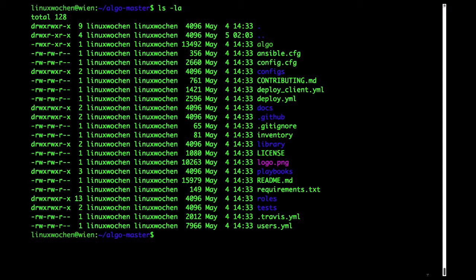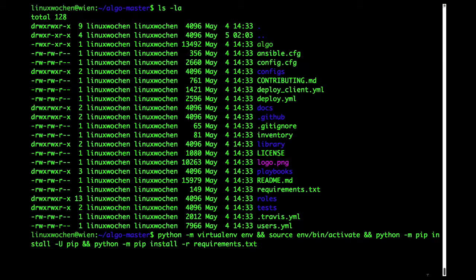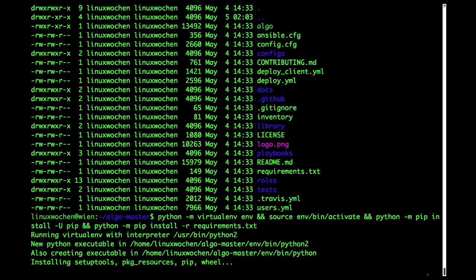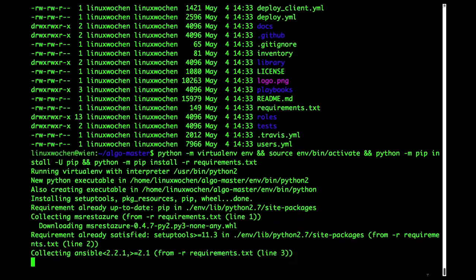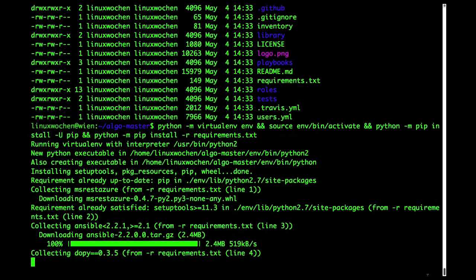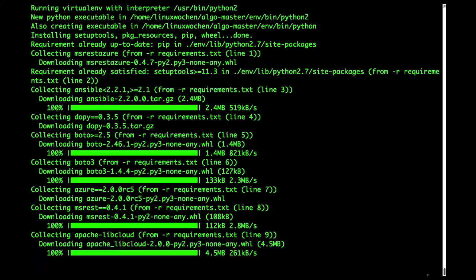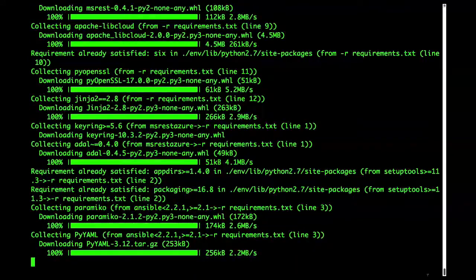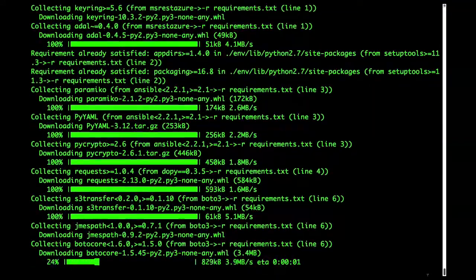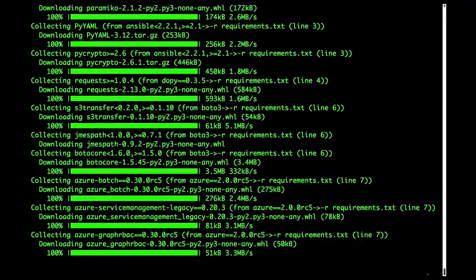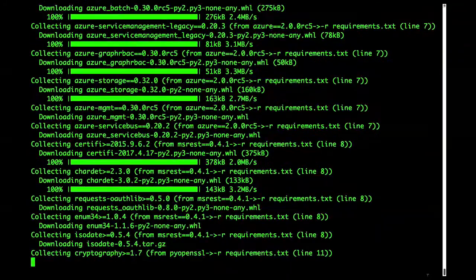Let's look at it. There's documentation. There's a bunch of files. Requirements.txt, which means it's a Python project. We create a virtual environment, activate it, install pip into that Python project, and from the requirements.txt file, like any good Python project, you just get all the packages for pip and Python you need.